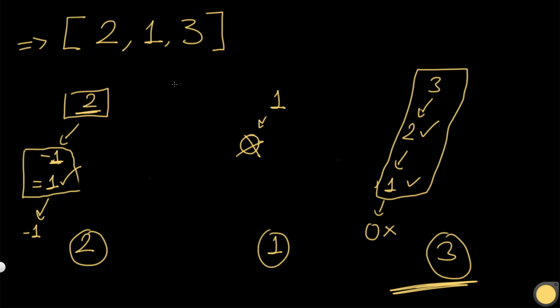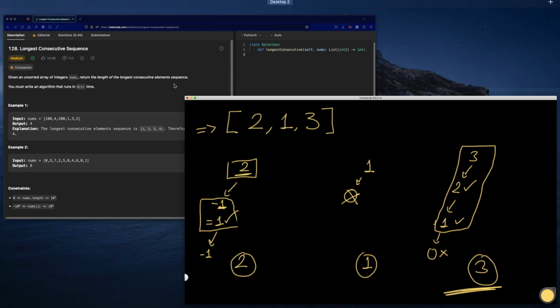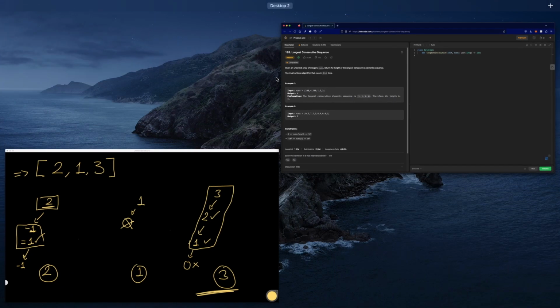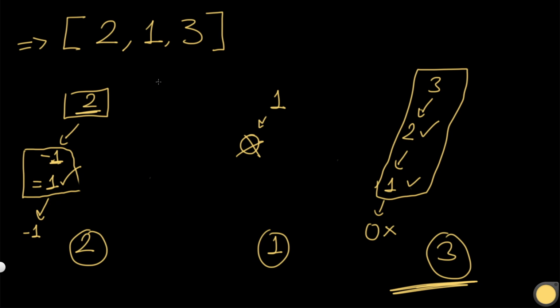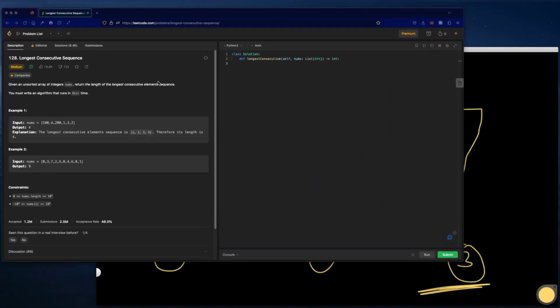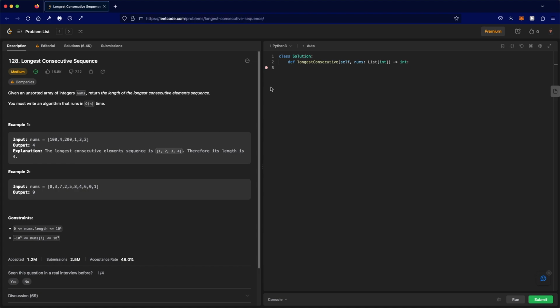So let's see what this looks like in code. One of the things we're doing over here is checking if a certain number exists in the list. A much faster way to do it is to convert it into a set. If we have the set of numbers, the lookup time is just going to be O of 1. But if you were using the list itself, the lookup time would be big O of n. So we're just going to use the set.